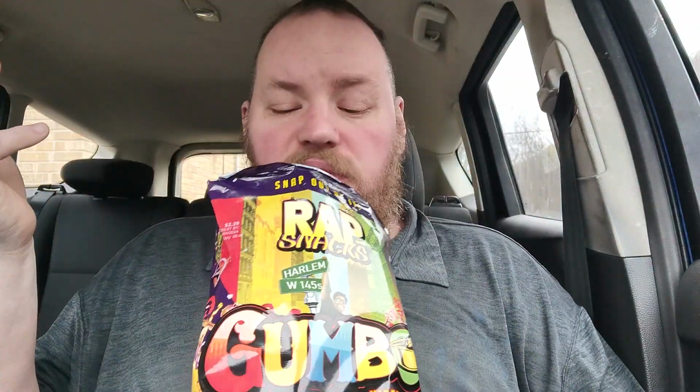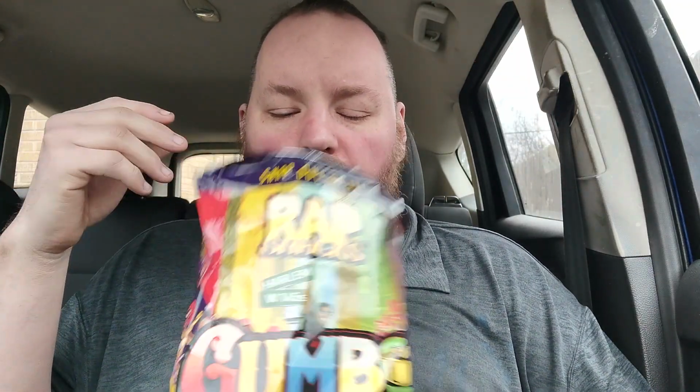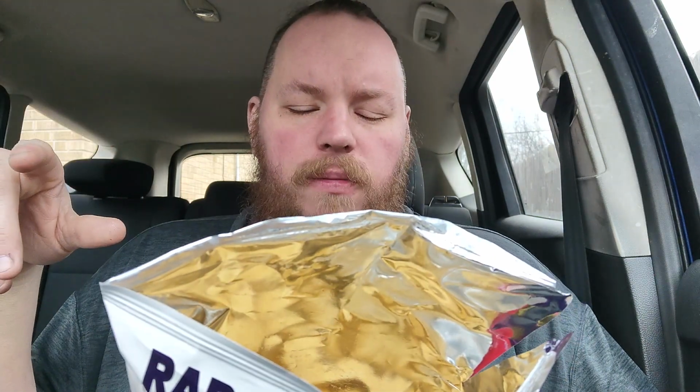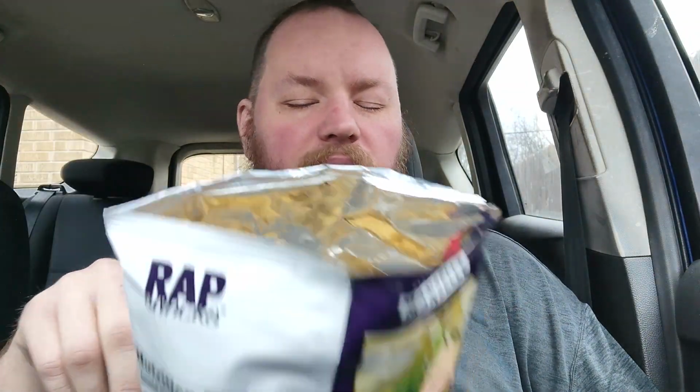The chips themselves are actually very nice. They got a nice crunch factor. And yeah, it's very flavorful chips. Garlic definitely comes through for sure. Let's say the cayenne pepper. I would say the two biggest flavor influences would be the onion and garlic and the cayenne pepper sauce. The vinegar I'm not getting too much of. And I think the red pepper kind of gets a little bit with the cayenne.